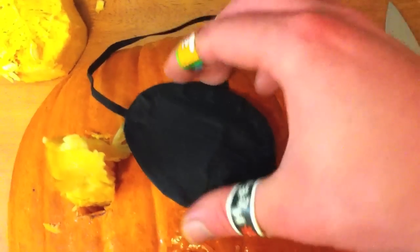Oh, I have an idea, Jack-O-Lantern. Here, put this on. Cover up your shame. Cover up your pumpkin shame! It's all gonna be okay, Jack-O-Lantern. Nobody can see your disgusting pumpkin hole anymore. Oh, except for this one up here. That's pretty gross.